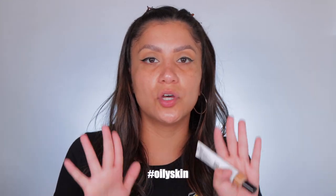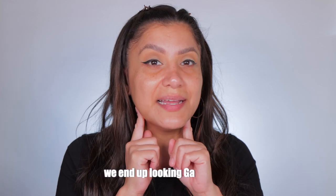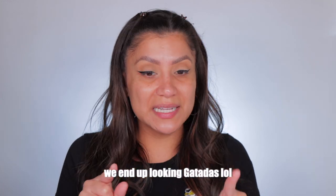I picked it up — it's only available online from what I saw. It looks like this, and I wanted to try it out to show you guys how it works on oily skin. A lot of my oily skin peeps are not really interested in skin tints because they're very lightweight, very thin formula, and our oil just eats everything up.